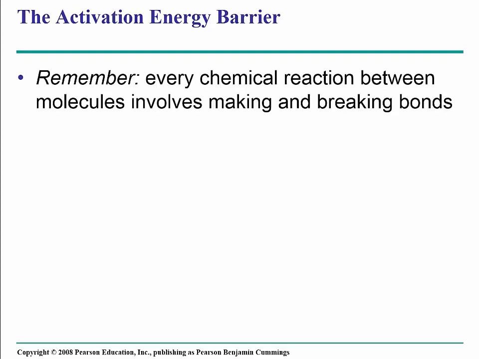Remember, when we're talking about chemical reactions, this is going to involve the making and breaking of bonds. All those chemical bonds that we talked about in earlier chapters, that's what we are referring to now. What the enzyme does is it makes the chemical reaction more likely to proceed.